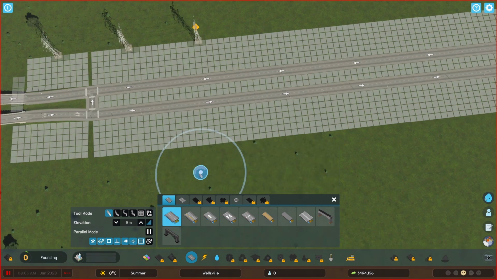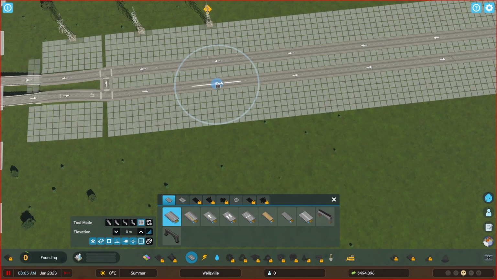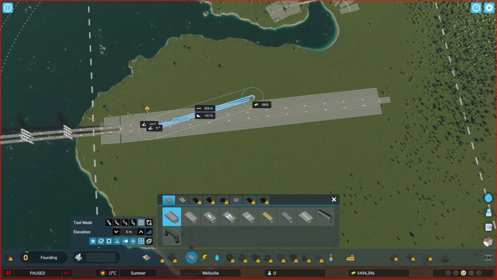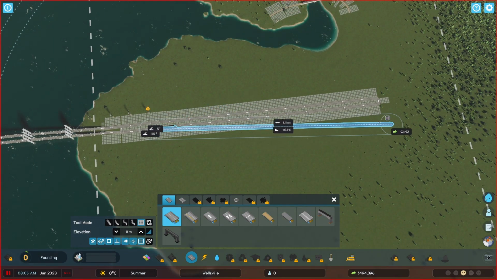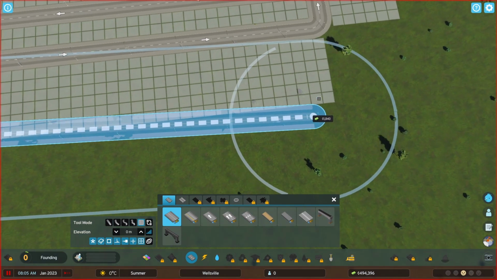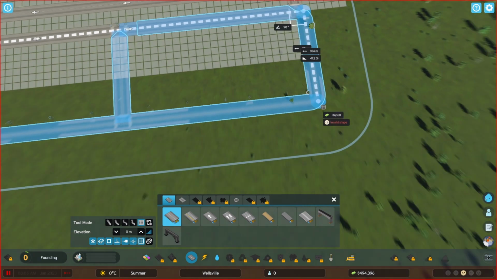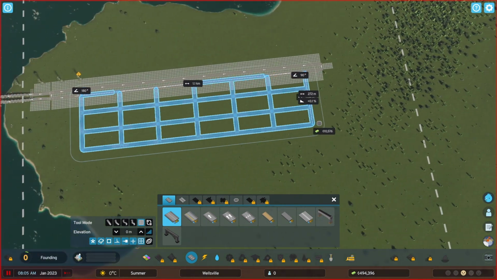So, the grid, let's place one and see what happens. I don't want it too close to the roundabout, so I think here is ideal. I'm going to find out in a second if I'm wrong, but I think I just extend this along the road, all the way until the end. And now what? Oh, awesome. Okay, how big should I go about it?